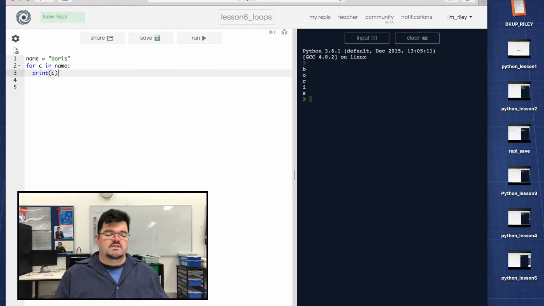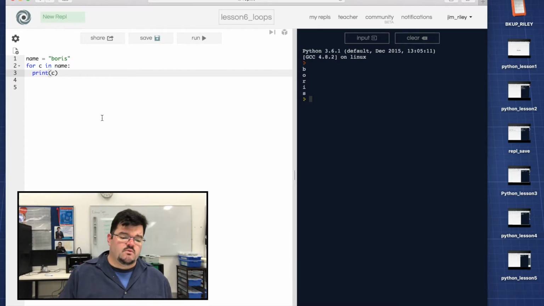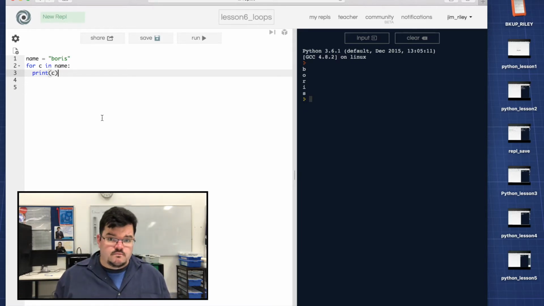Now, the variable C, which we've established here in the for loop, is set up specifically to store each separate thing inside our variable over here every time it runs. So the first time it runs, it will store B. So therefore, when we print C, the first time it runs, we should print B. Then, on a new line, it should print the next thing it stores, which will be O, etc., etc., on until we get to S for Boris. Let's run it and see what happens. And there we go. So now we have Boris. We've printed him out using the for loop.